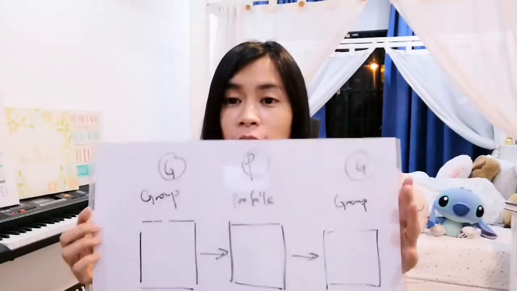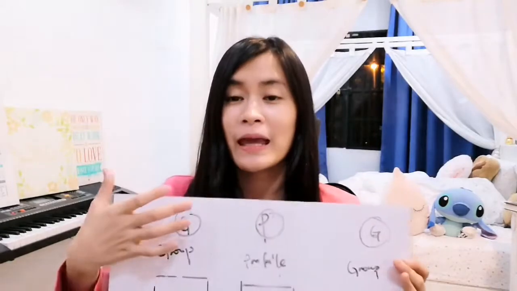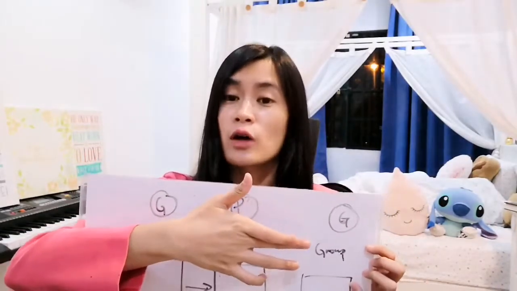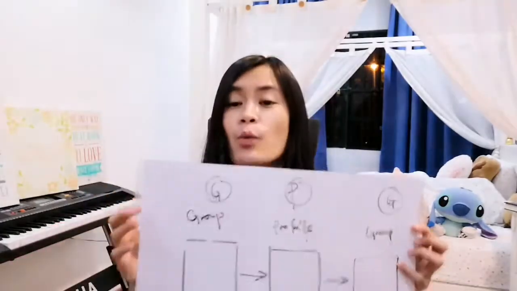Welcome back guys. So basically I'm just going to show you my G.P.G formula. What is the G.P.G formula particularly? In order to source leads using your Facebook profile without any ad spends, all you need to do is use this framework I'm having. G stands for group, P stands for profile, and this G stands for group as well. So what do I mean?